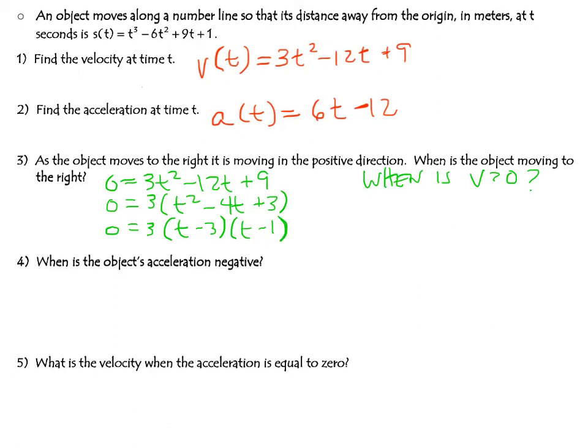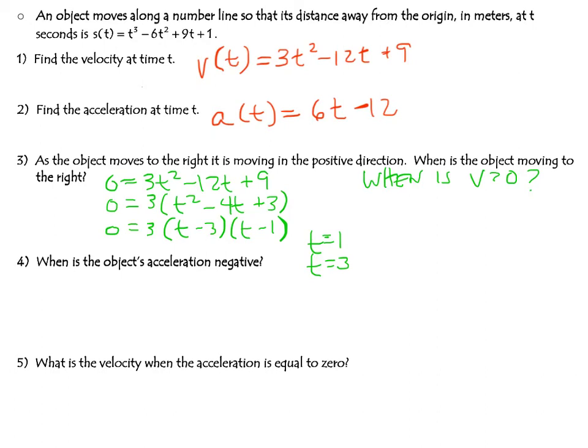So the only two times when the object is stopped, when velocity is 0, remember, velocity 0 means it's not moving, would be t equals 1 and t equals 3. Now, some of you did this on the test. t equals 0 is not an answer here. There's no t out in front with this 3. That cannot be equal to 0. A lot of you did that. Make sure you don't do that from now on.